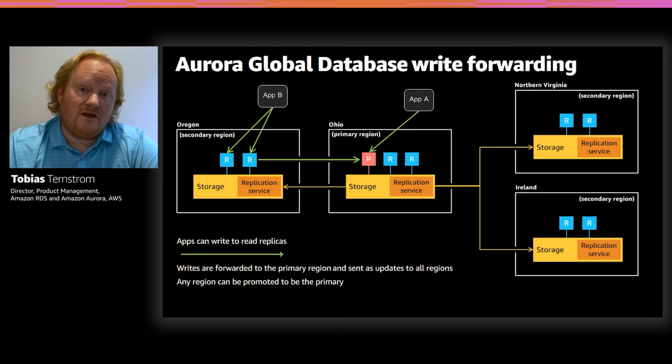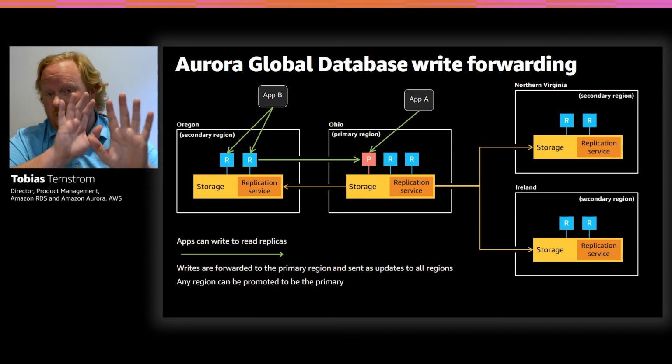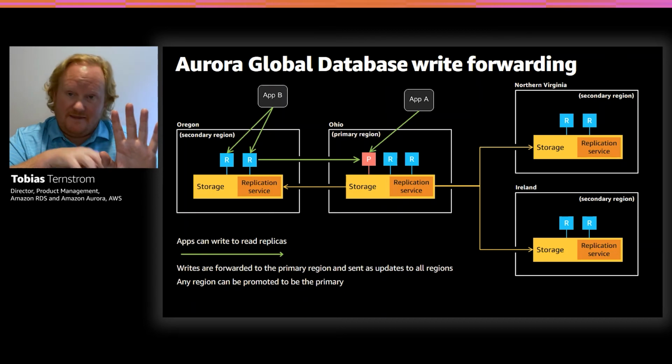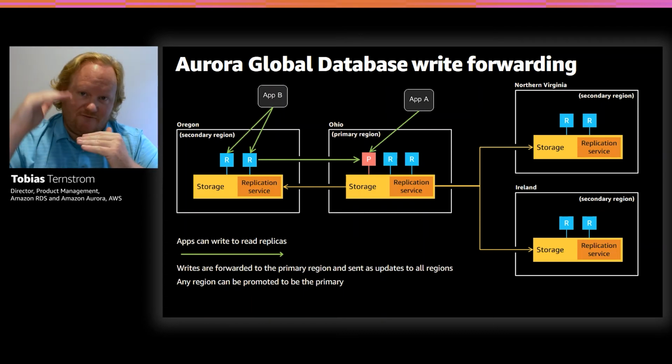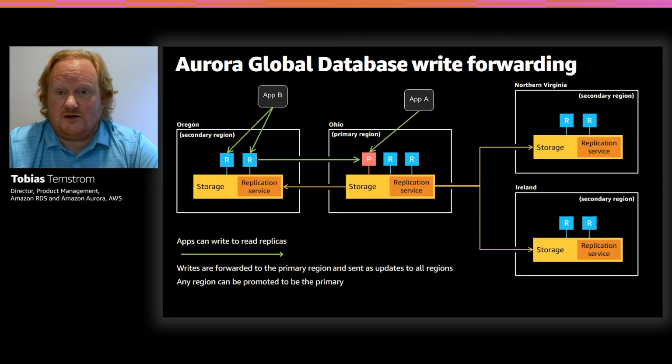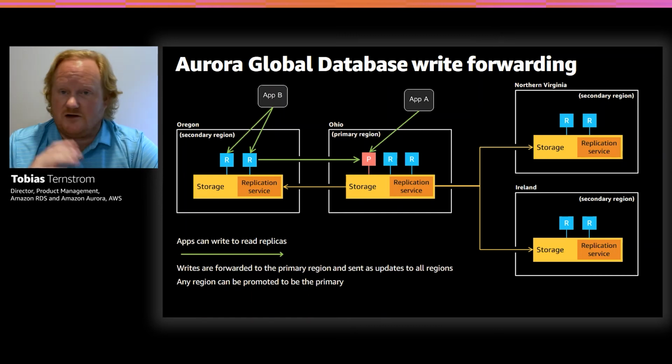So you can also configure it to say, hey, I want to be able to read what I wrote. So we will wait until the log record is there, and then we will commit with the reading. And that's probably what is most useful to most applications. So we have different levels of consistency that you can set here. But it's important to note, all consistency levels are durable, and there's never a risk of write or merge conflicts or anything like this. And I should also mention, this is supported on Aurora MySQL today, not yet on Aurora PostgreSQL.